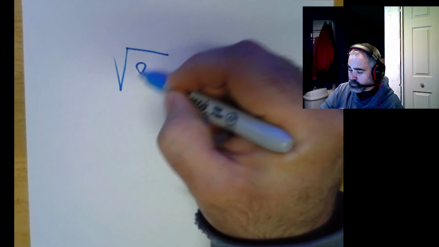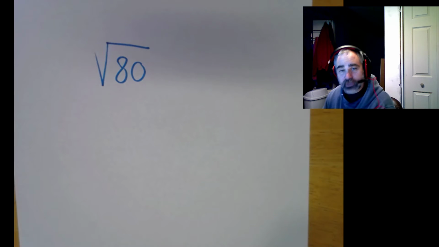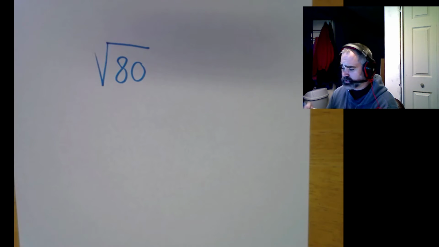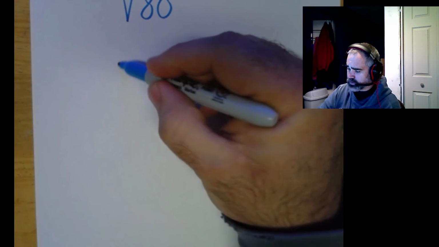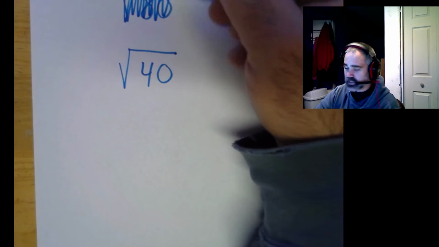So we're going to take a bigger number. We're going to take the square root of 80, and we'll practice with that. Okay, square root of 80. Now, you might be able to come up with two numbers that multiply, and one of them is a perfect square, or maybe you wouldn't, and that's okay. This one's a little trickier, and you might get stuck with it. So, actually, let's do something a little smaller than square root of 80. Let's do square root of 40. Square root of 40 is a little easier to do in your head, too, so we'll do that one. We'll come back to square root of 80 in a minute.